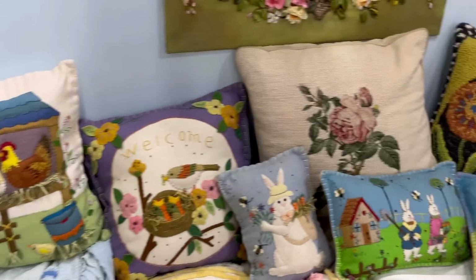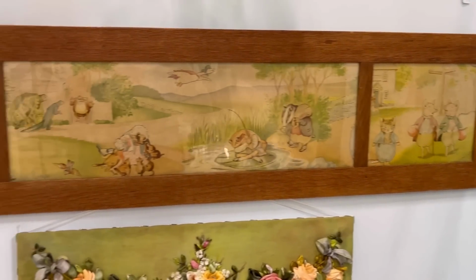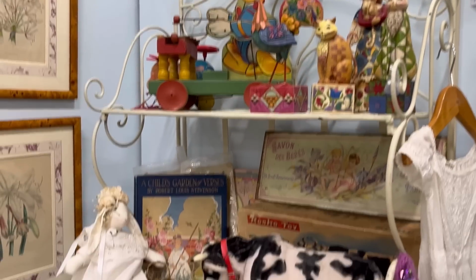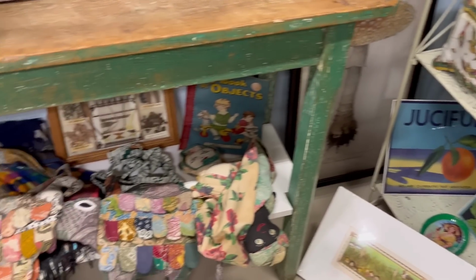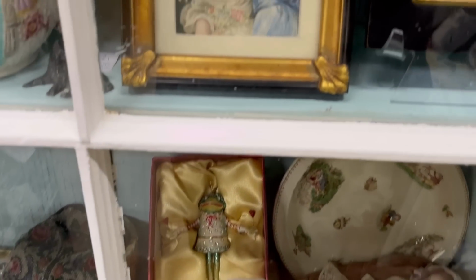critters. And I'm going to say, as a vendor in this mall, critters sell. So I think there's some absolute darling charm. If you are in Jacksonville, this is definitely a new space, a new vendor that you should come and check out. And don't forget to look in all of the cases through the store, because there's lots of little treasures.